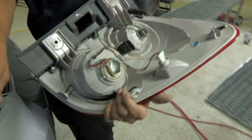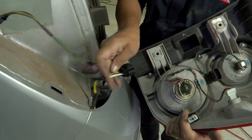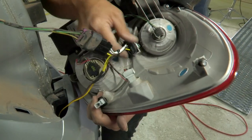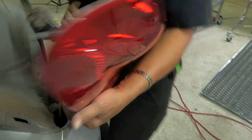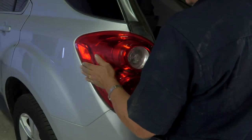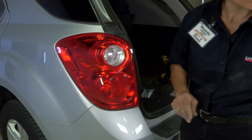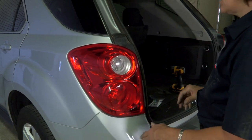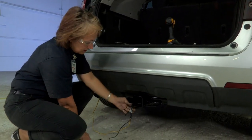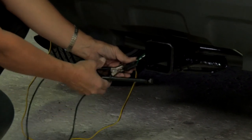You have your connector ready to be plugged in. Check your line, make sure all your prongs are there, pull it on up, and make sure you hear the little click — nice and secure. We're going to do a light check with our light tester, just in case there are any problems. Before I do my securing of everything, I'm just going to do a quick turn on the hazards, just to check and make sure that we have power back here. And there you go — everything's working. We're good.